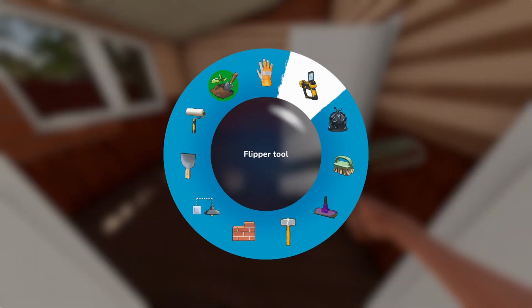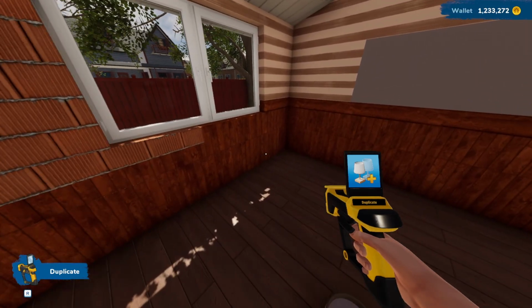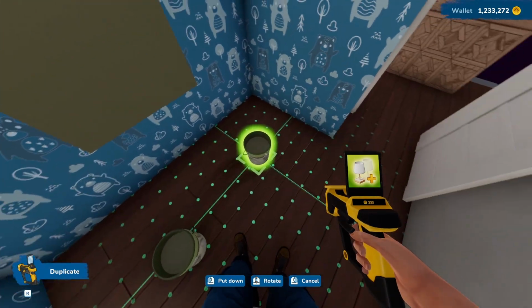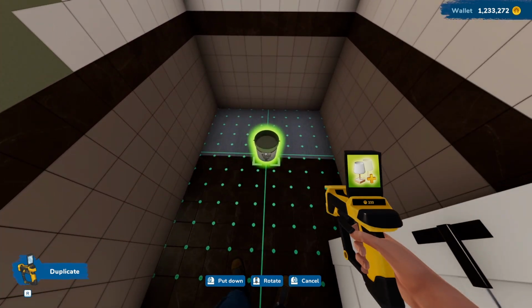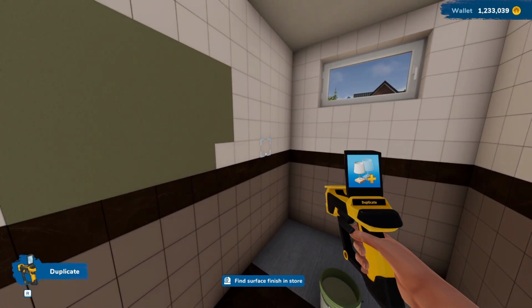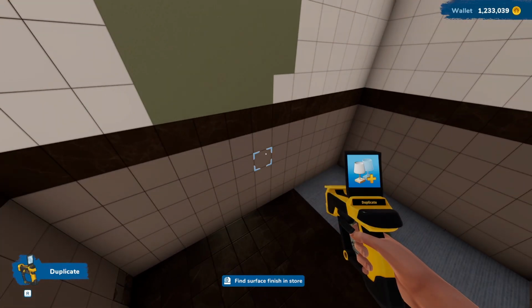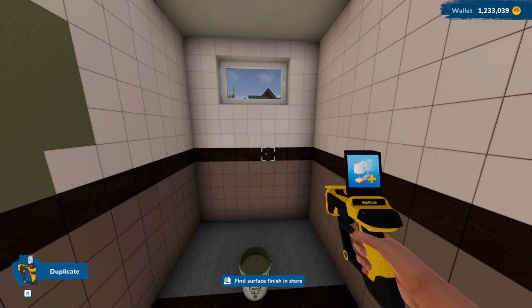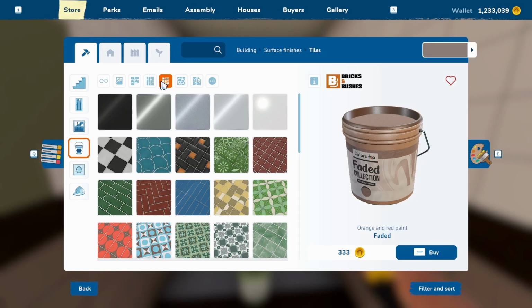that. Can I duplicate that? Is that a thing? Let's see if we can do that. It duplicated it, but not a full can amount, so hopefully we can get that color again. I'm pretty sure we can. But then I want, like, tile as well. Probably around the shower, right? We'd want tile around the shower.